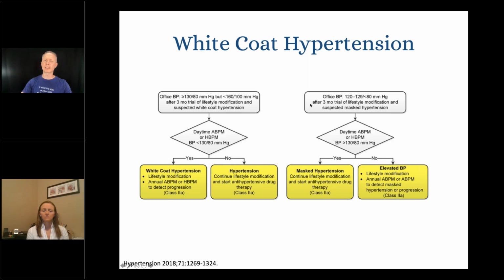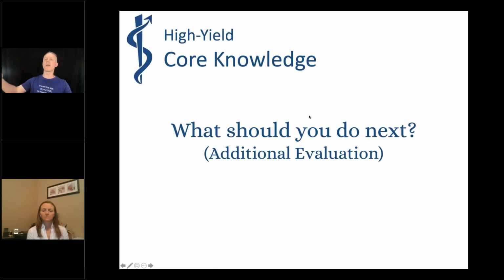But you want to recheck this within 3 months and make the decision, because you don't want them sitting around having high blood pressure for years and ignoring it, because we know that one of the precursors to developing things like heart failure is uncontrolled hypertension. Yes, it's ischemic disease. Yes, it's valvular disorders, but in this country, it's also uncontrolled hypertension.